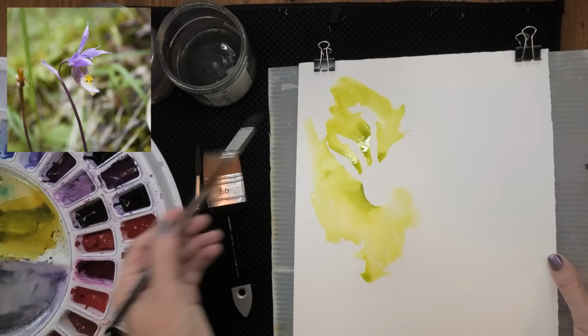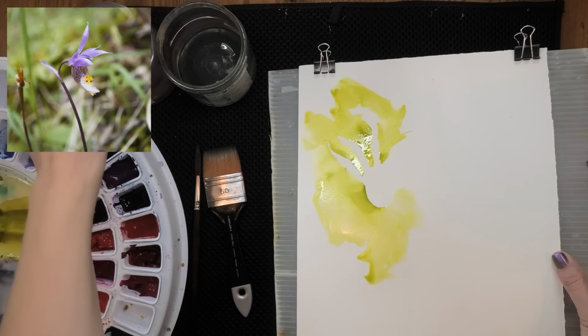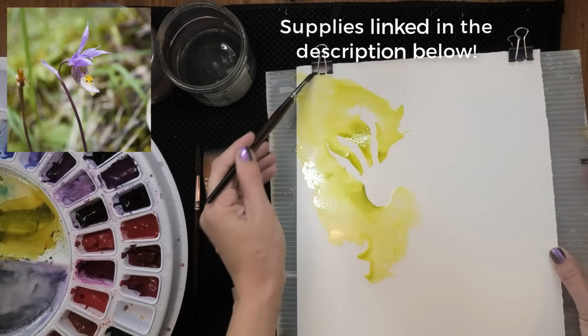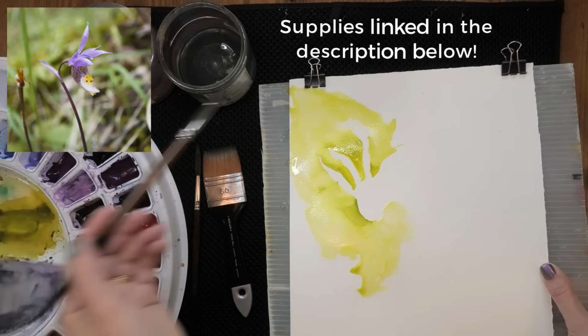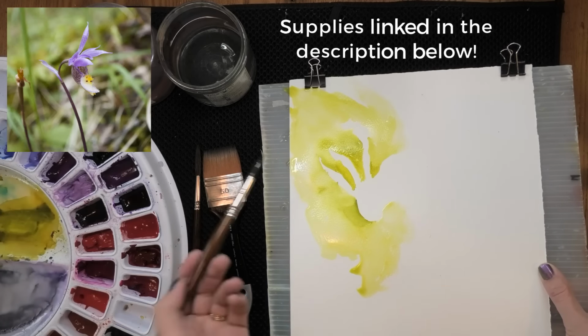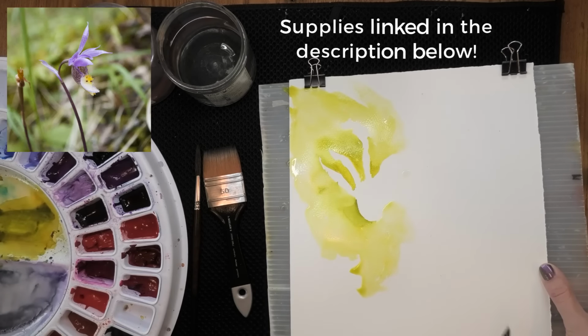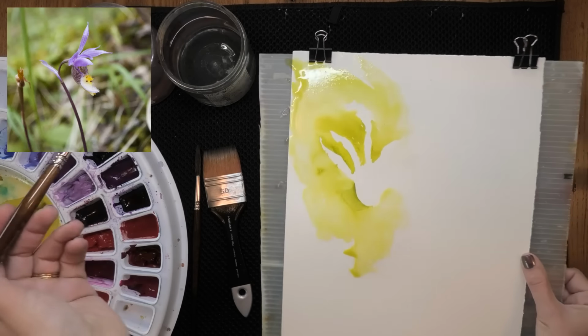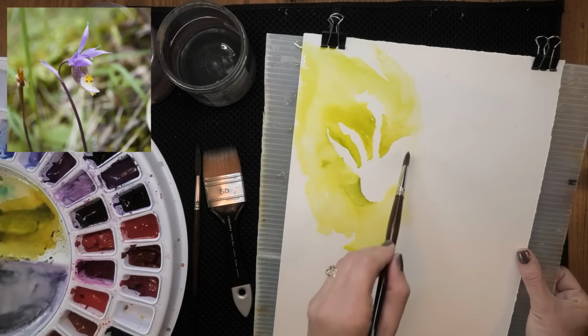And I'm just working with green gold and a nice round Escoda Versatile brush. This is a number 10 round. And this green gold made by Daniel Smith has this lovely flow as I add water. I've worked with fairly strong saturations of pigment here, so that when I add water I have lots of pigment willing to move and flow across the page.